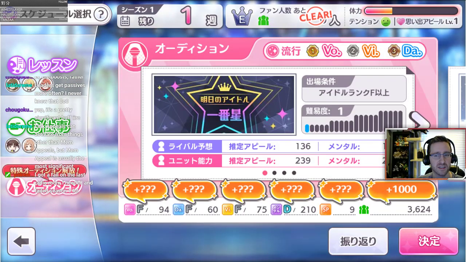This third tab is our auditions, and really the relevant thing here is this bottom right number. This is how many fans you're going to get. If you remember, we needed 999 fans to clear season one. So if we do this audition, no matter what, if you get first or second place in the audition, you get this number of fans.